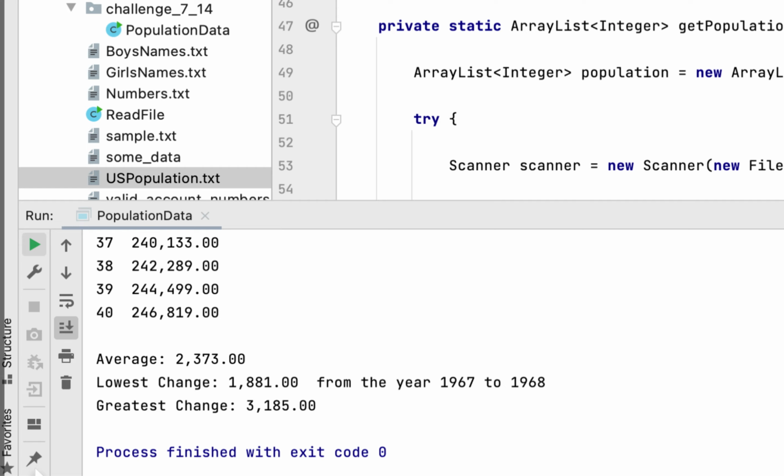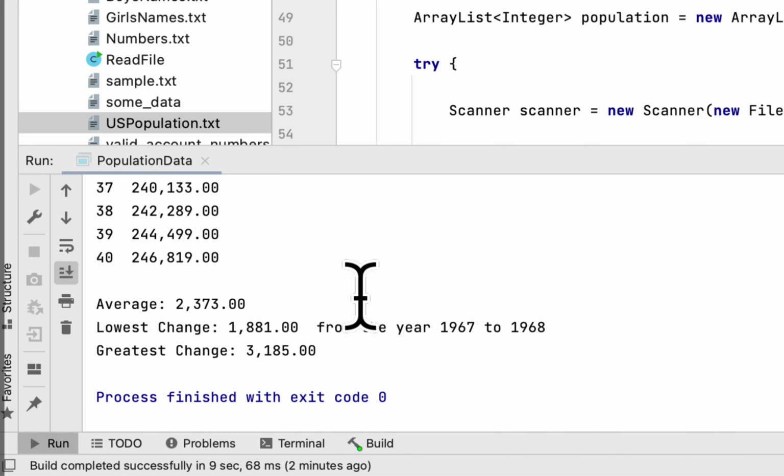Let's run it again and see the greatest increase between those years. Okay, from 1955 to 1956. That was the greatest increase.